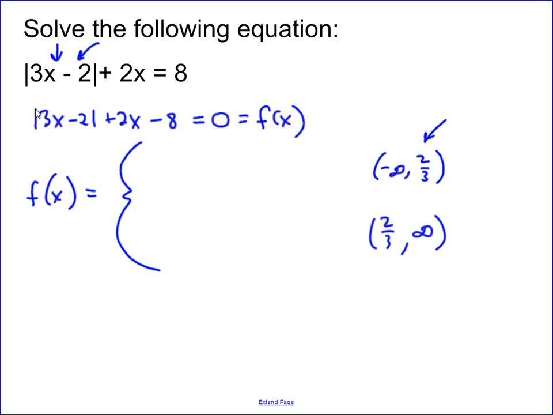you're going to find out that the value of 3x minus 2 is negative, which means we need to take the negative of the value. The negative is just the opposite, so it's going to be negative 3x plus 2. Opposite of 3x minus 2 is negative 3x plus 2. And then we just do plus 2x minus 8.